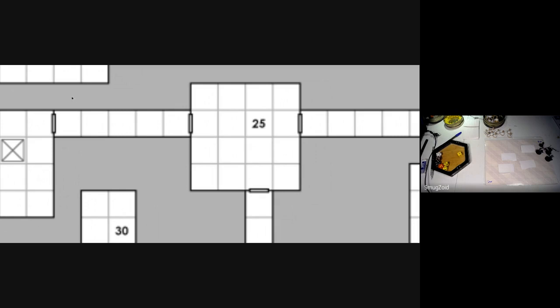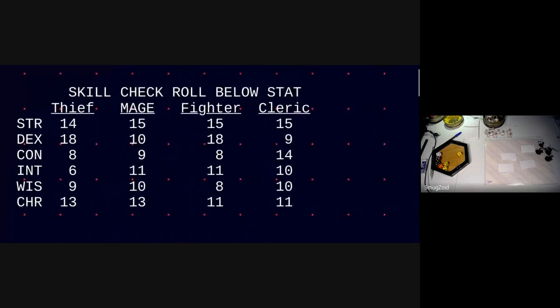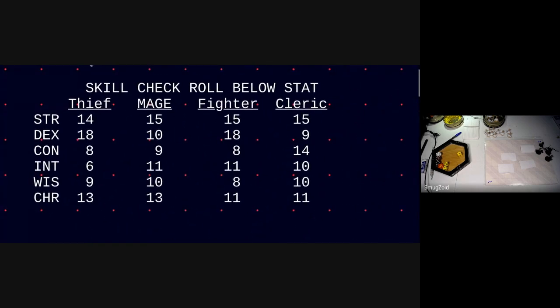But to do this, we're just going to go up to here, right? This makes sense, okay? This is a little stats for checking this thing. And so the best way to look at this is that they have to make their dex checks. Oh, okay. So 18 for the thief and 18 for the fighter, and mage gets 10 and cleric gets 9. So what I'm going to do is one roll for all of them. And that's how that works. So they have to roll. Don't roll below a 9. Everybody's in. Okay, this will be fun.